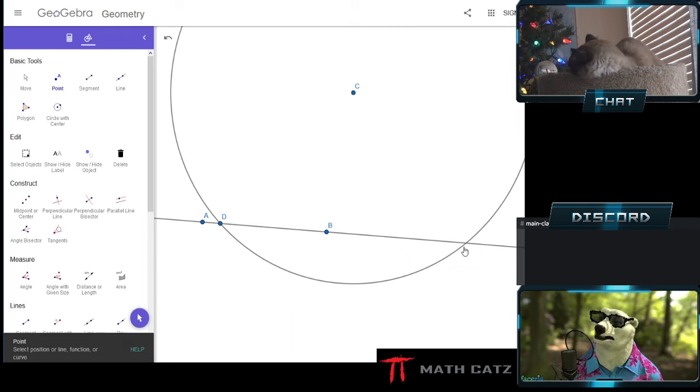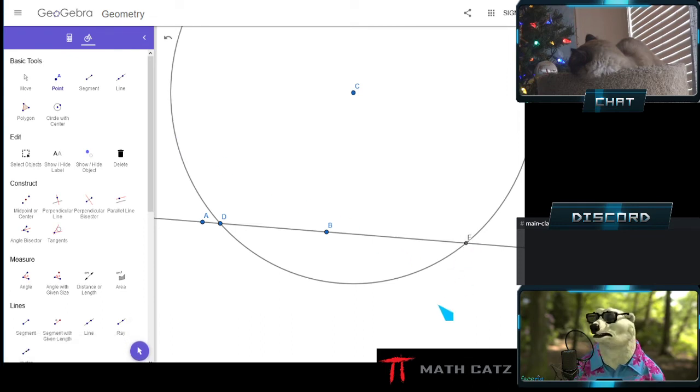That gives me another point where the circle intersects the line again. And the line DE will be bisected by the perpendicular line through C. So now I'm going to view my line segment as DE and do a perpendicular bisector construction on that. So now I have to remember, of course, and I know in real time now it's a lot to remember.